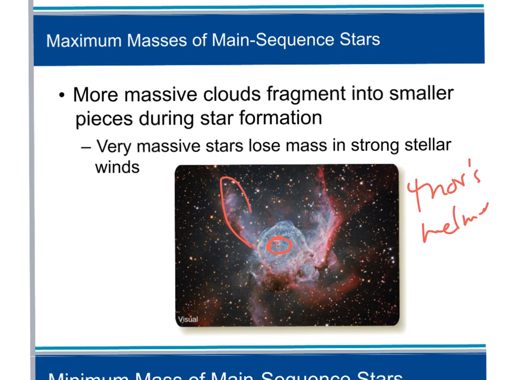So if you think of that old Viking helmet right here, that's what it looks like. A little bit. I don't remember if that's a little bit of a beard right there. At any rate, the star right at the center of that nebula is actually what caused this solar wind. And the solar wind blew this bubble, or created this bubble effect. So we have the star in the middle, and then we have the bubble out here. And then of course some of the gas being given off.